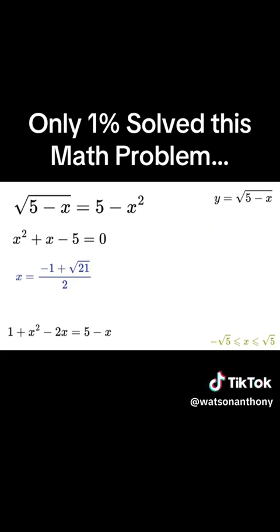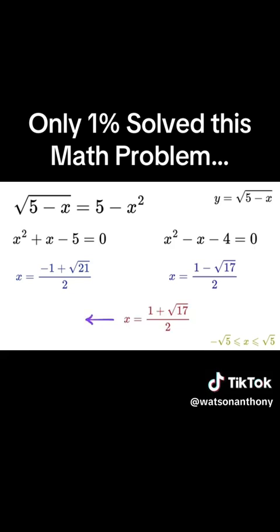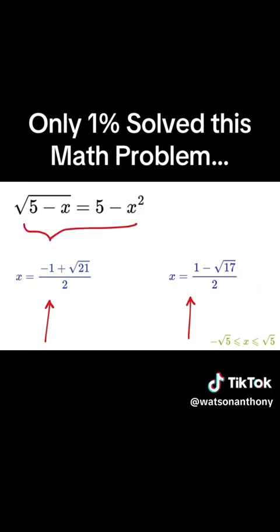After rearranging this, we get this nice quadratic equation, whose roots will be this and this. Now this root is approximately this, and again, it does not satisfy the condition we have on x. Therefore, this solution is also not valid. So we are finally left with these two values of x, which satisfy our original equation.